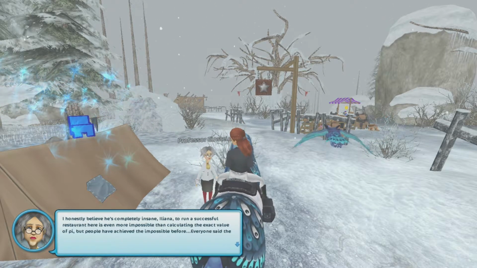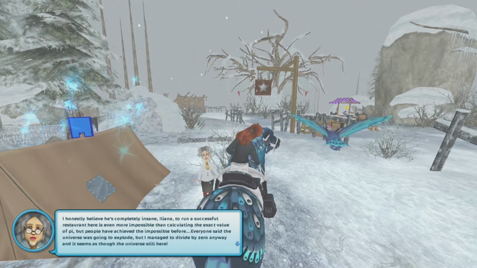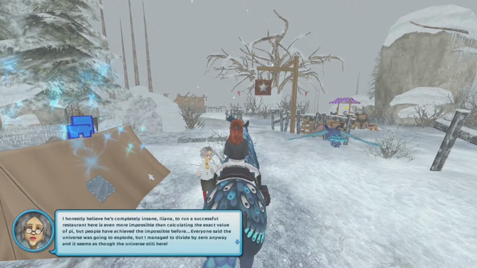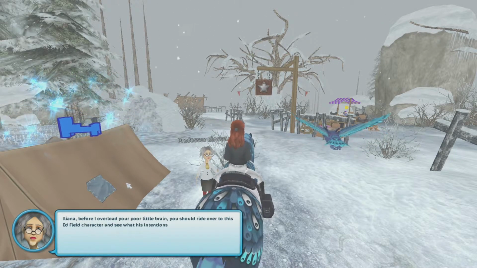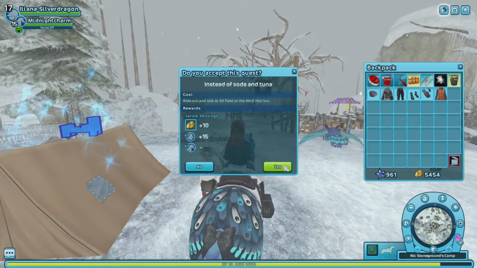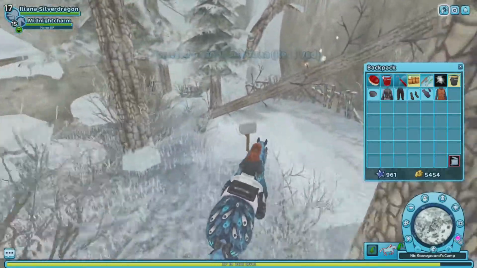To run a successful restaurant here is even more impossible than calculating the exact value of pi, but people have achieved the impossible before. Everyone said the universe was going to explode, but I managed to divide by zero anyway, and it seems as though the universe is still here. Eliana, before I overload your poor little brain, you should ride over to this Edfield character and see what his intentions are.